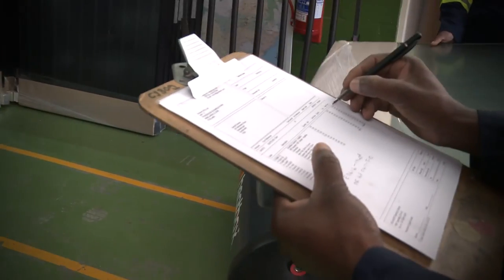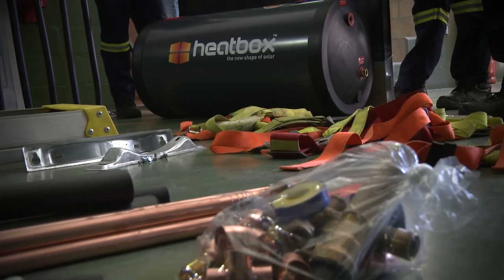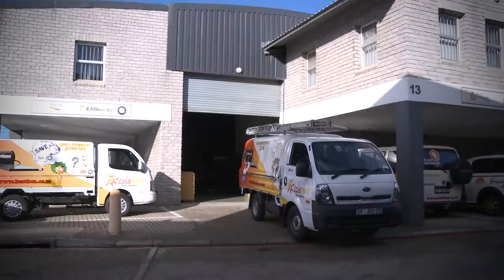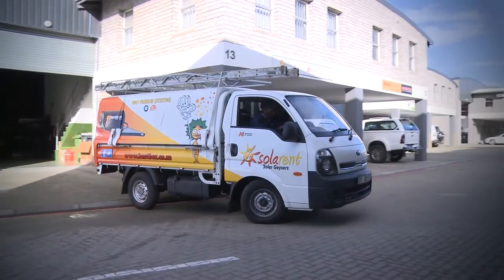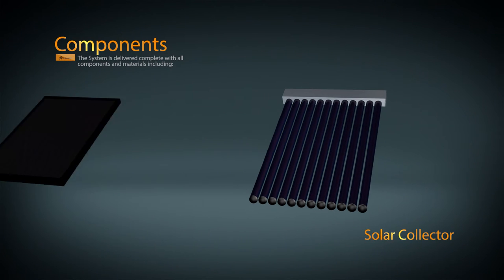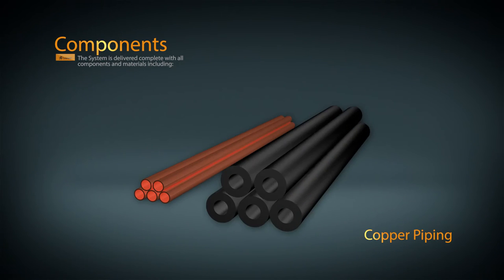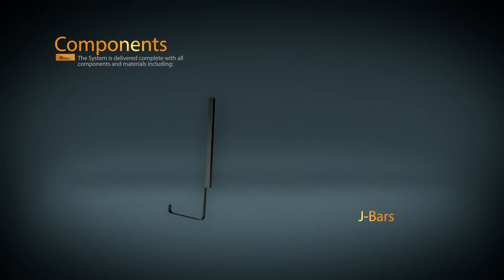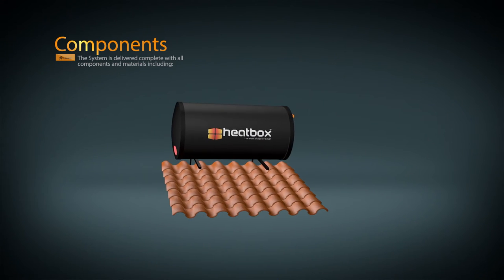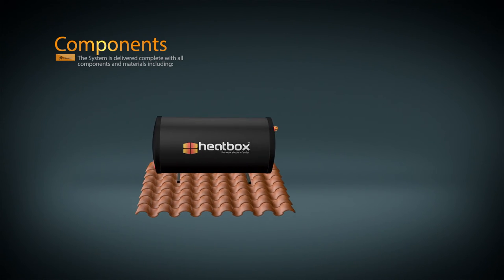They will make sure they have everything on hand to do a successful and quality job. A Heatbox should take about two hours to be installed, which is way faster than traditional system installs, which can take up to a full day. The system is delivered complete with all components and materials, including the solar collector, with options for both frost and frost-free areas. Also included are insulated copper piping to reduce heat loss, system mounting components — J-bars, an in-house design product used to secure the geyser to the roof — and S-brackets to secure the collector to the roof. Importantly, both these products reduce the need for drilling holes in roofs, which means no errant leaks. An optional geyser controller is also available to set temperature and timing.